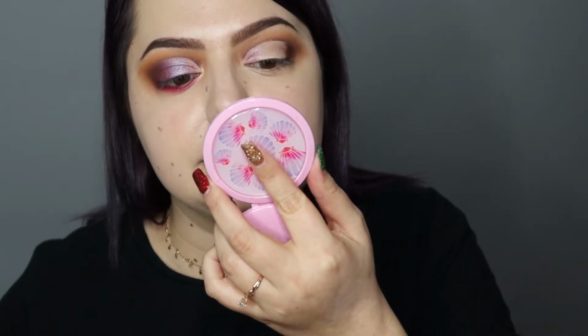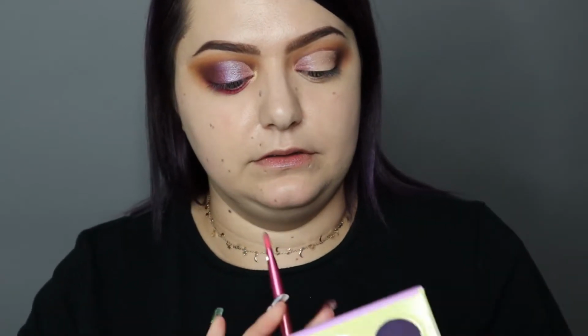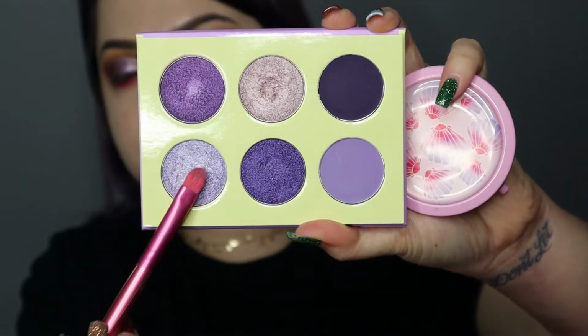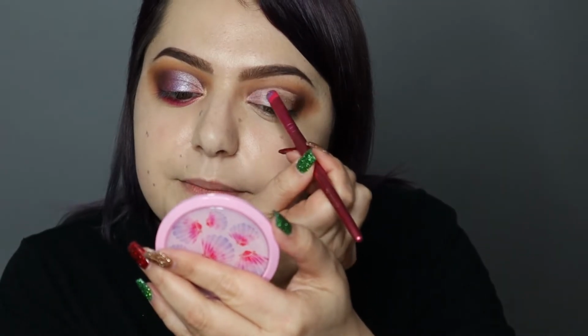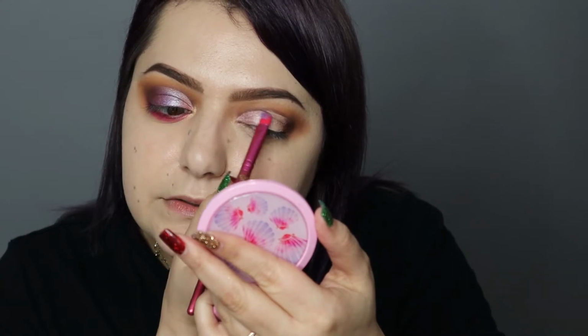So that's pretty decent for now. Then we're going to go into shade number 4 in the same palette, a little bit of a darker shade. I will say, I basically just used the shimmers in this violet palette. I did originally start to blend the purples into the more pink shades in the berry palette, but I ended up not liking it that much, so I decided to stop doing that. I'm just going to apply this part with my finger.